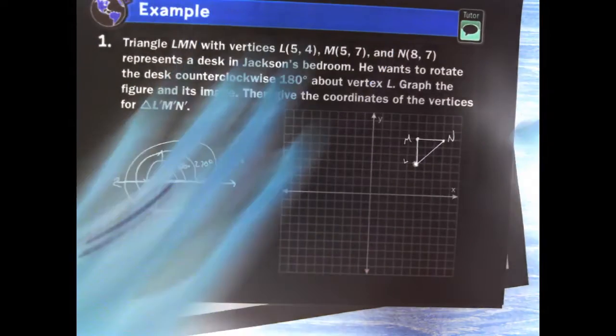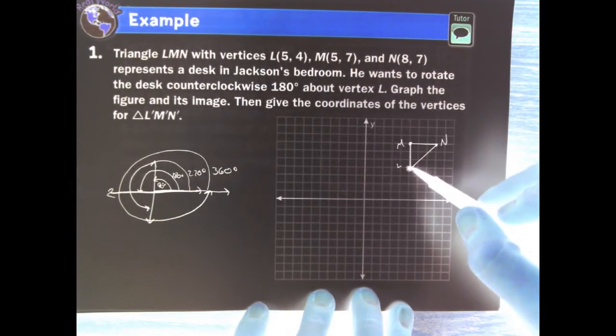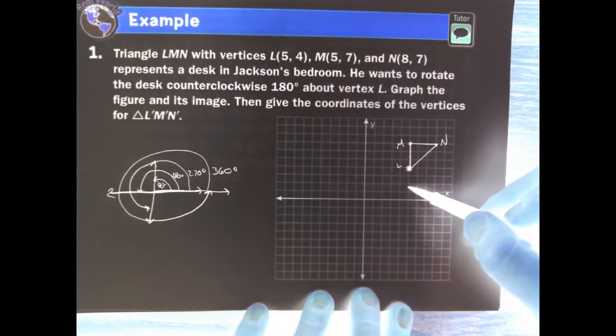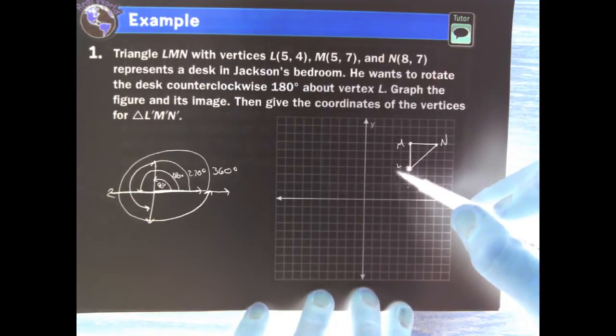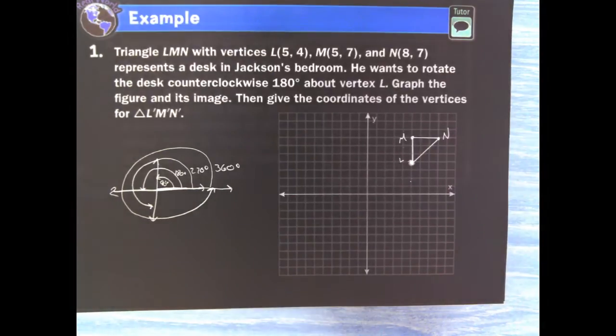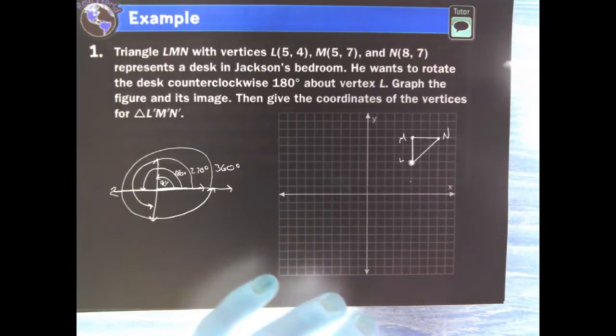The difficult part is we need to leave that one there. So if you think about it, here's L, here's this straight line. If I want to rotate that 180 degrees down, that comes right down here. Okay, so you can visualize. If it were only 90, it would be there. Okay, 180, if it was 270, it'd be there. At 360, it'd be right where it started. So the difficult part about rotations, especially when we talk about turning it about a vertex, is you really have to visualize it. Okay, so I know it can be difficult to start, but the more you do it, the better you're going to get at it.